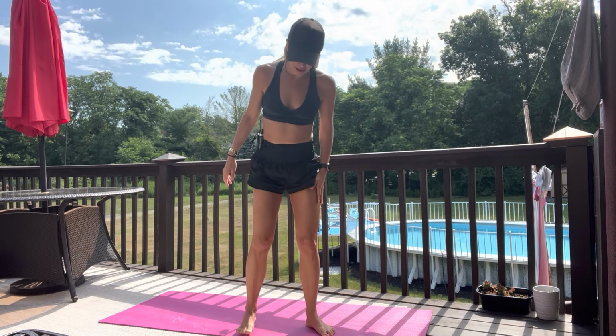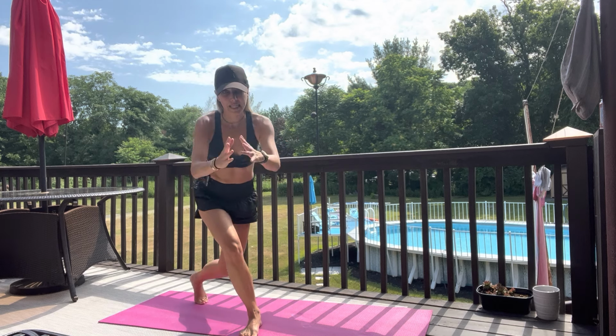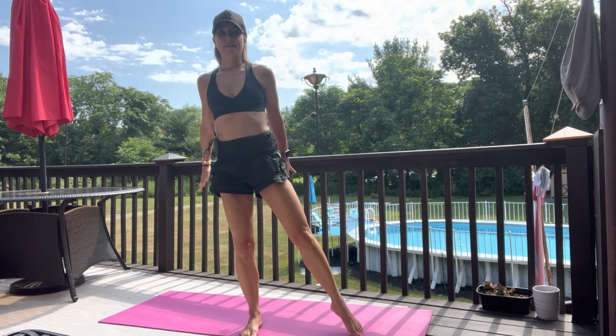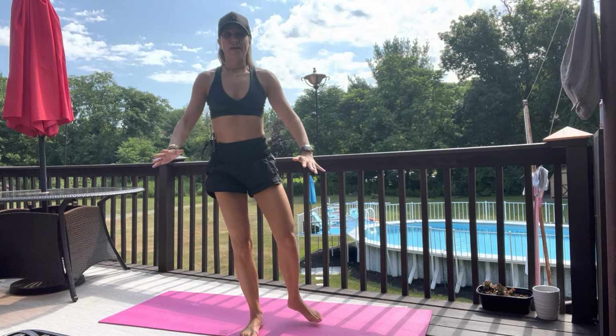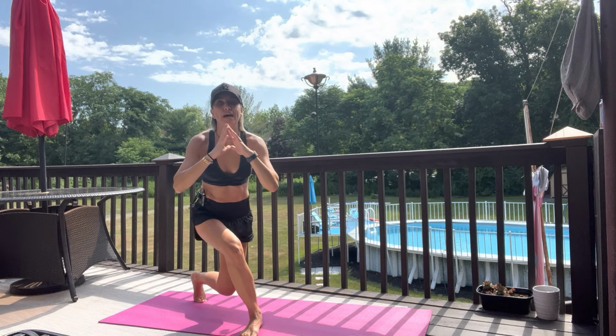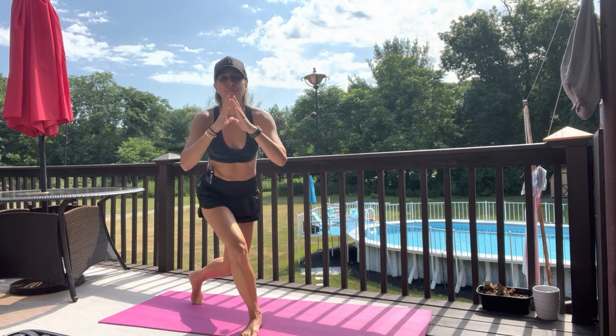Let's finish that right side. So right foot stays stationary now. We're taking that left leg back and tap. Almost there. Nice work, and tap. Inhale, try and get nice and low. Push through that right heel. Use that right glute and lift.